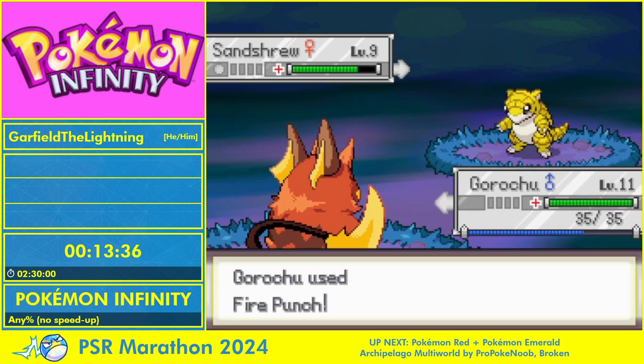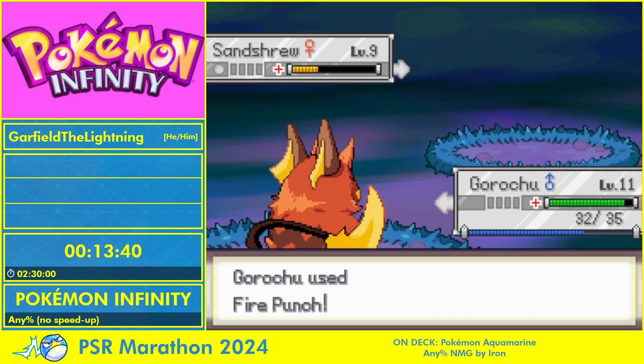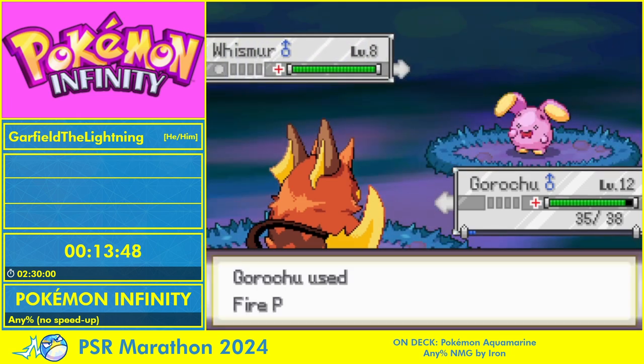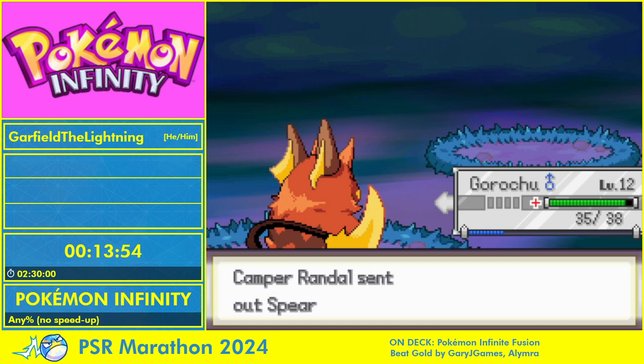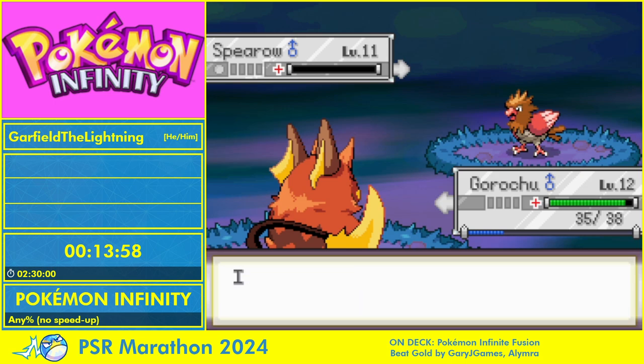Right, so I'm gonna... if I had better attack, I would Hone Claws there. But I can't really guarantee the one-shot there. It didn't use Band Attack, which is nice. Hone Claws is good for countering Band Attack there, but it didn't go for it, so I don't have to worry. All right.